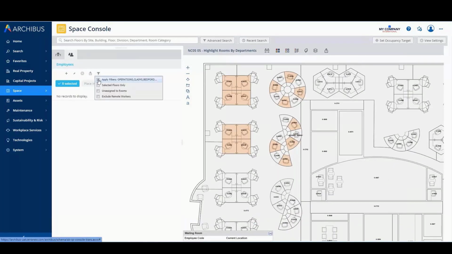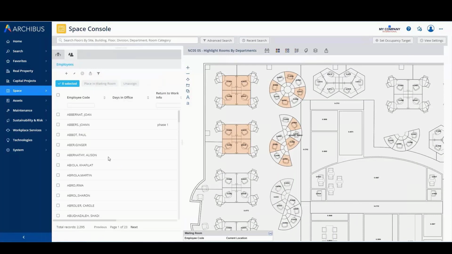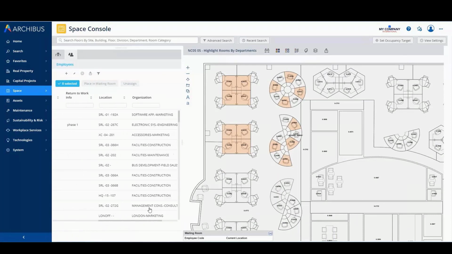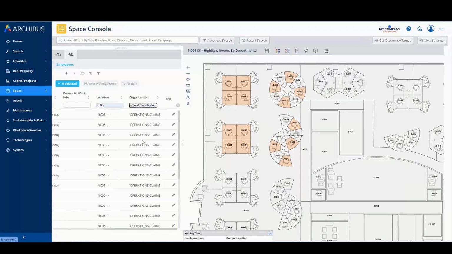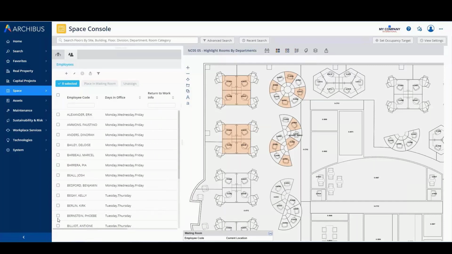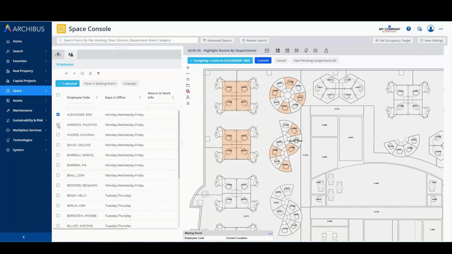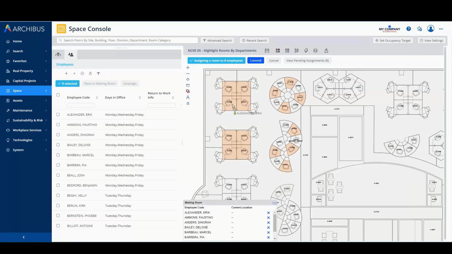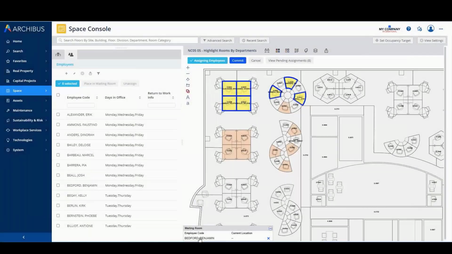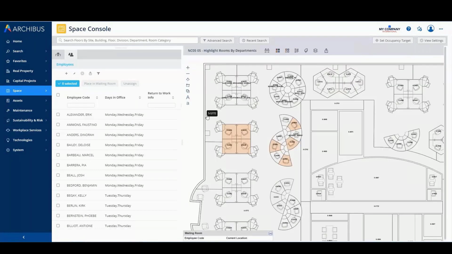I'm going to go to my employee list, and we're going to find those same people that I just marked in the other view. So I'll look at the organization on that building, and I have the same people. And so here I'm marrying the people that we've indicated as Monday, Wednesday, and Friday to the spaces that are available on Monday, Wednesday, and Friday. I do that by placing those in the waiting room, and then I'll drag and drop them onto spaces. I fast forward, it's going through this, and so I've placed these 8 people going back Monday, Wednesday, and Friday.